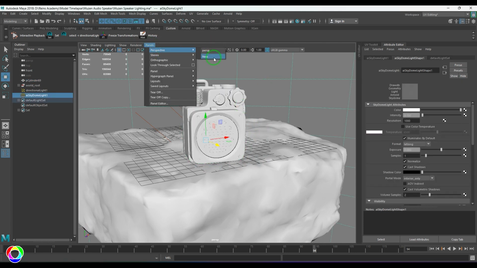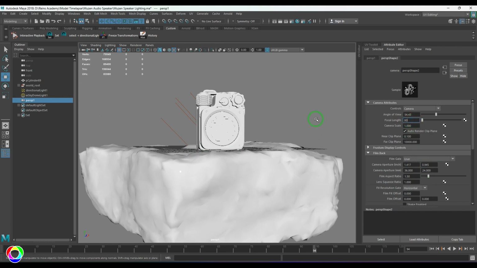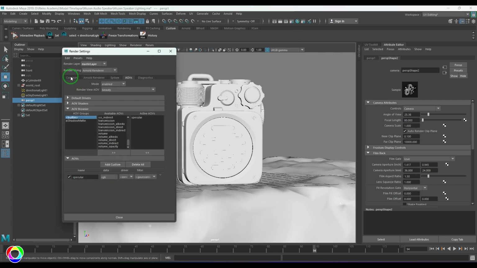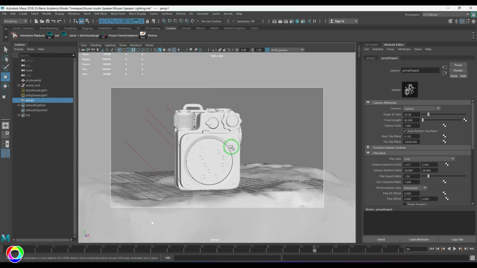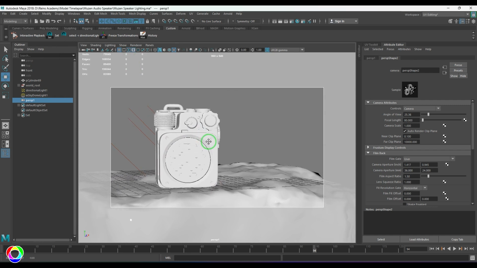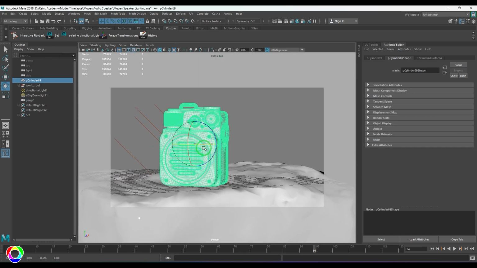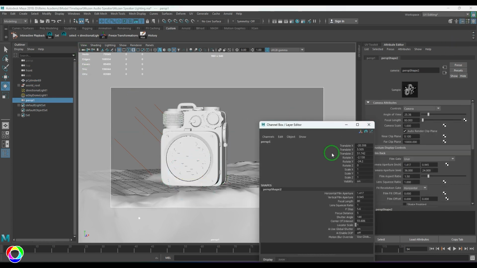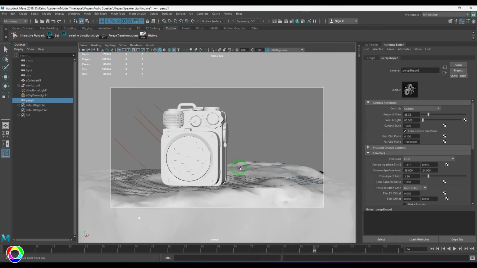I will also set up a new camera, so I'll go for the camera view. I'll put an 80 mm focal length, and then in the render settings you can generally set up 960 by 540, which should be okay. This is not really important right now, so I'm just placing it that way, and I would like to keep a slight angle like that. Okay, I will select the camera and I will lock the camera so that it does not move accidentally.